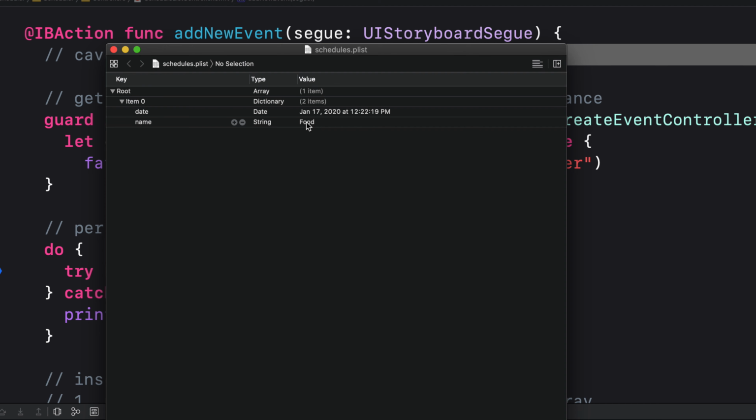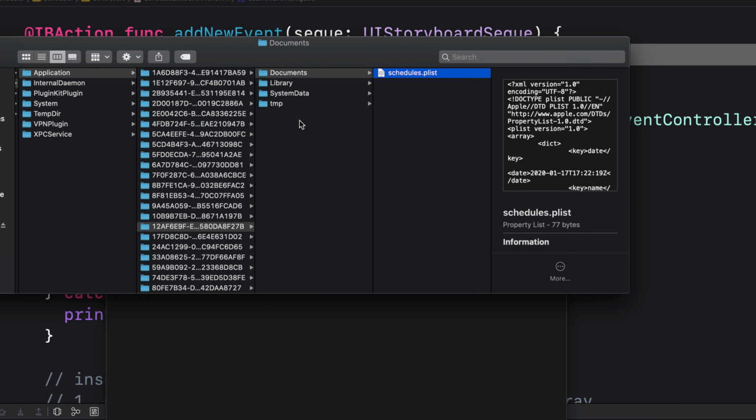So this is it. We are able to write to the documents directory here. And we have our file. Let me go back to the file. We have our file called schedulelist.plist. And where's that name coming from? That name is coming from our persistence helper class, where we explicitly said the string literal schedules.plist. Everybody with me? Yes, you could have multiple objects here. Maybe you have event, maybe you have whatever. You could have multiple files there. Everybody with me? Right? Cool.